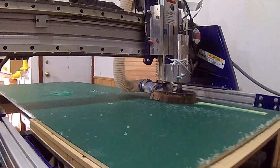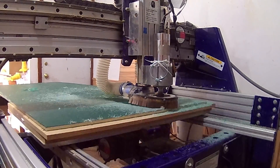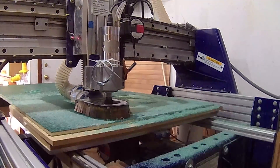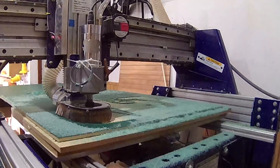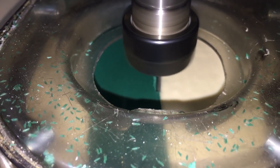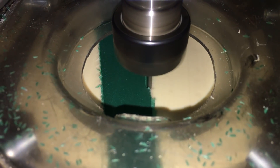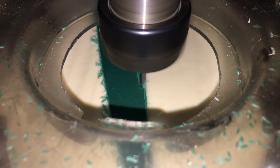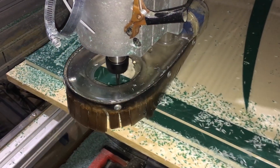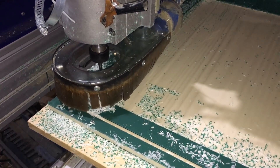The second cut on every tile was the big one — 3D texturing done with a quarter-inch ball nose bit. Don't let the time lapse fool you; each tile took several hours. This one, the 3D texturing toolpath alone clocked out at three hours and 35 minutes. The 3D toolpath has an eighth-of-an-inch exterior allowance programmed in, which means the edge of the ball nose bit stays to the outside of the design by an eighth of an inch. To clean this up, I ran a profile around the entire design with a one-eighth-inch diameter end mill — shallow enough to not disturb the texturing, but deep enough to remove the green layer. The final cut on every tile was the profile of the sign itself using a quarter-inch up-cut spiral end mill.